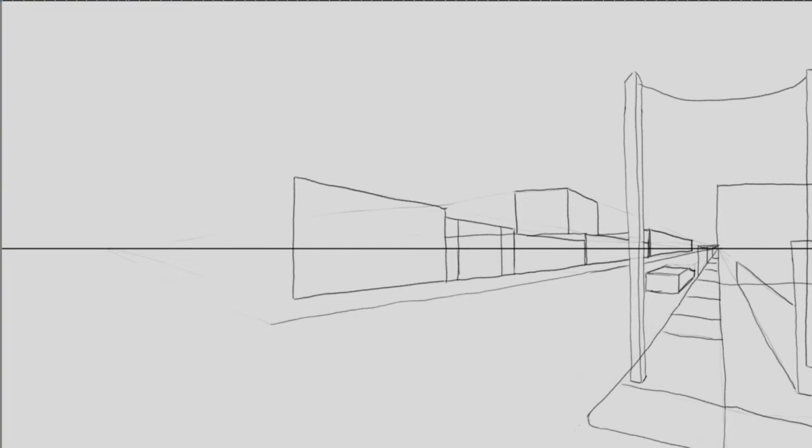Now let me do the left side. Obligatory front face. Then, so, there we go.